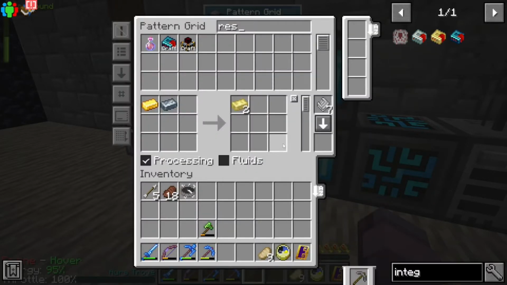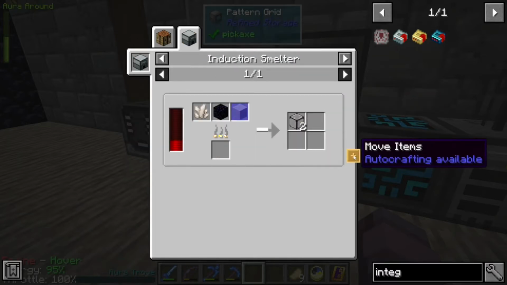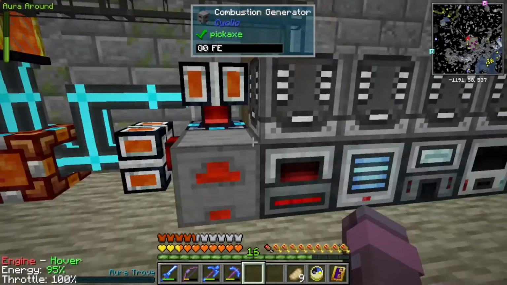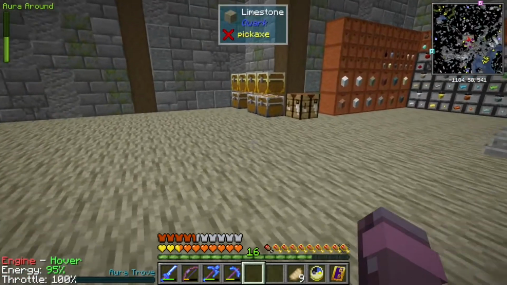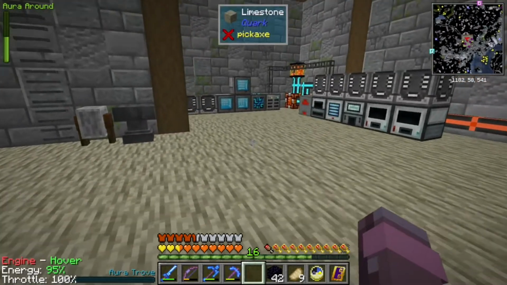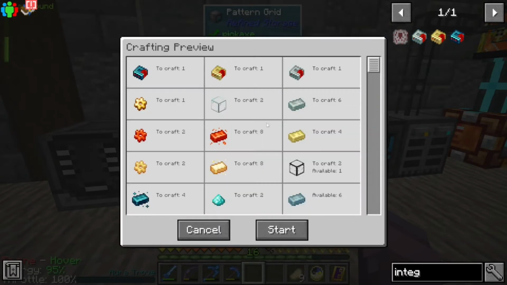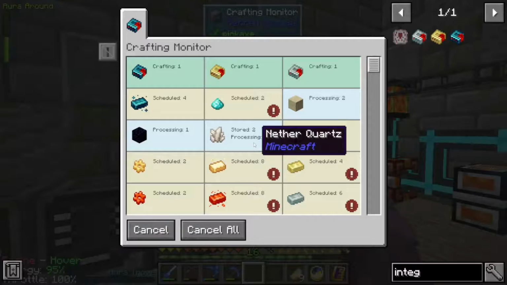You need to teach it hardened glass. Okay, that's not bad. Any kind of hardened glass. There we go. That goes in the induction smelter. And we'll need our obsidian. Throw that in. Let's try again. Alright, there we go. Gonna watch it cook.